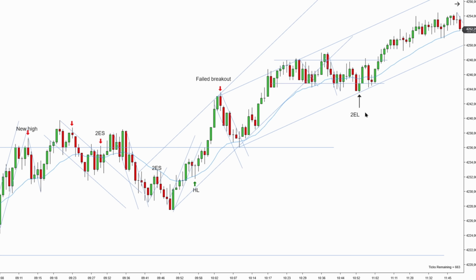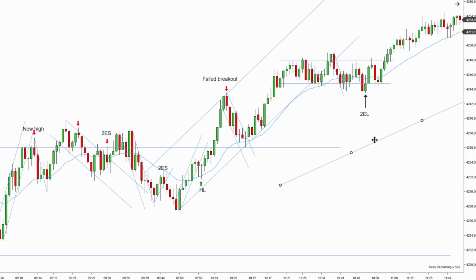Technically, it is a slightly failed breakout, and this is a second entry long, a two-legged pullback. The downtrend played out with a break to a new low here, and already another break to a new low. So the odds, and by the way, you wouldn't have this trend line at the time, but this is still nicely bullish. Notice how the EMA keeps holding every single time, and the structure is starting to look bullish.